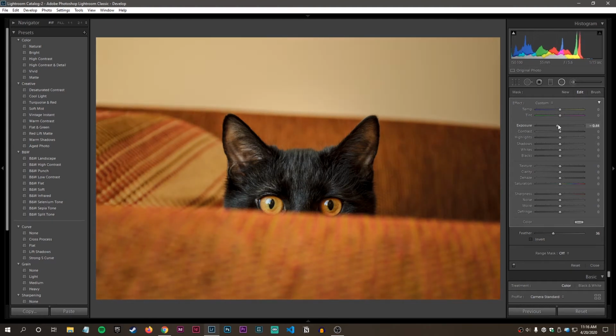But I think this is pretty good. And again, you might find that if this edge looks too harsh, you might have to come back in here and play with it a little bit. You drag it too far to the right, then more of what's in the circle is going to get impacted by the adjustment. But I think in this example, something like here is pretty good. All right, let's move on to another example.